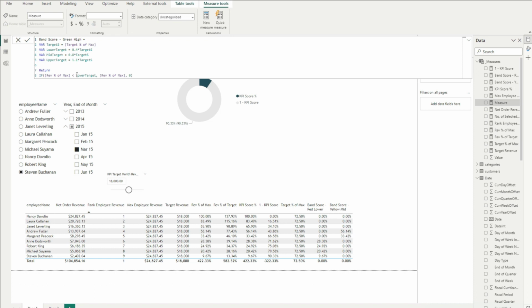And what we want to say here is if it's less than the upper target, which is 110%, and rev max is greater or equal to the mid target, then return that again.